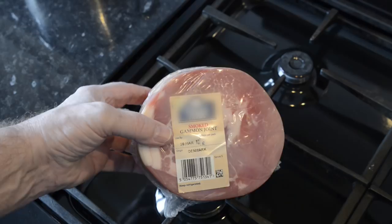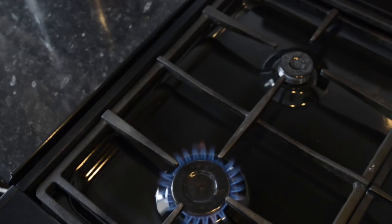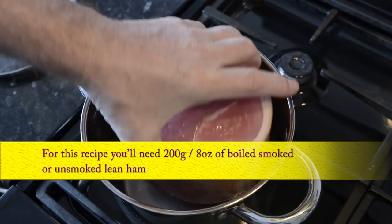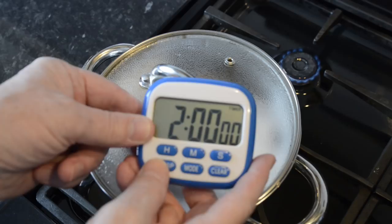Okay, I'll be boiling this 1.3 kilogram, that's an almost 3-pound smoked gammon joint, but I won't be using all of it for this pease pudding. You don't have to do this step, you can always buy some already cooked for this recipe. And you'll need about 200 grams, that's about 8 ounces. It doesn't have to be smoked ham, unsmoked is fine too. It's just we prefer the mild smoky flavour.